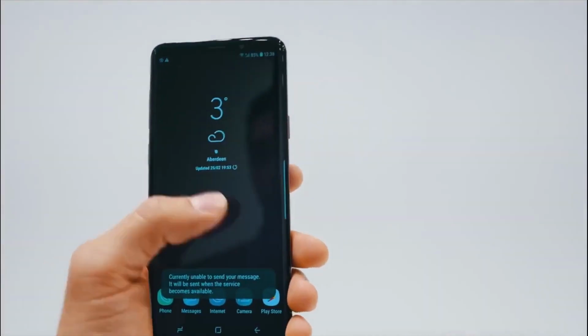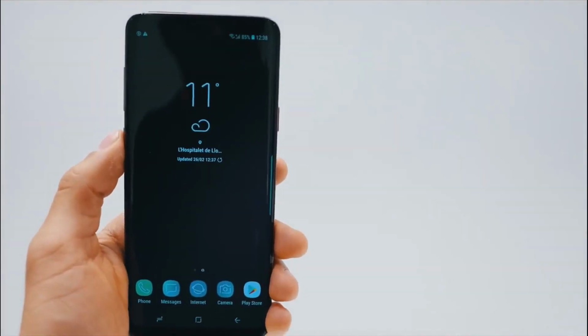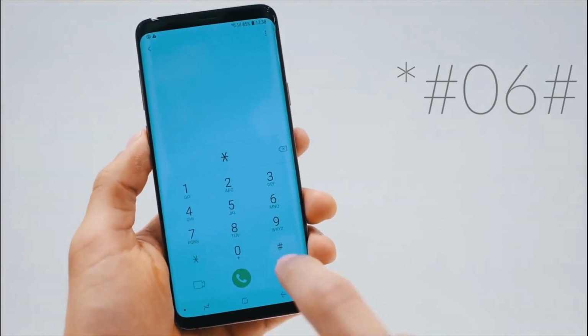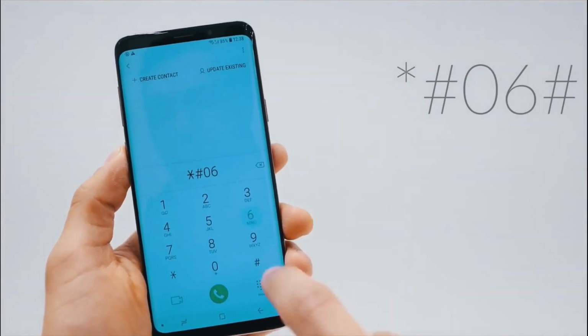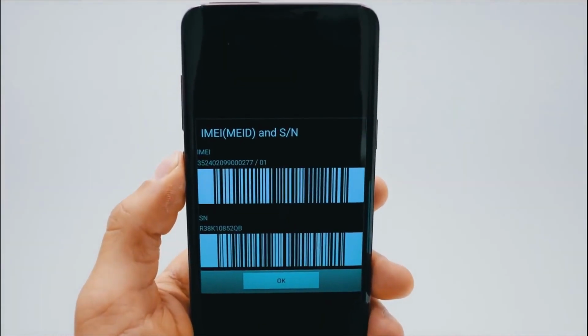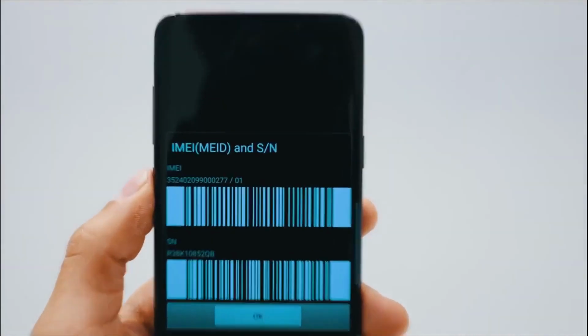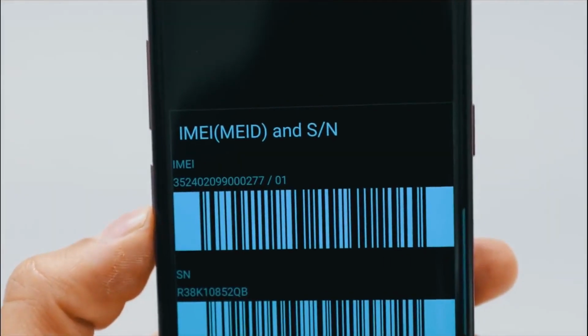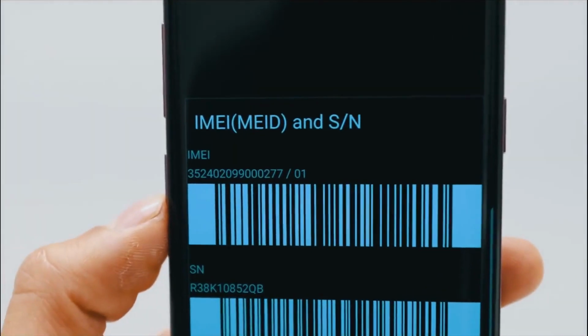So to start, we're gonna get the phone's IMEI number. That's a unique number for every phone. To get it, simply dial *#06#. As you will see, your 15-digit IMEI number will appear on the screen of your phone. This number is very important. It represents the ID of your phone, and keep it somewhere close because we're gonna use it in a few seconds to unlock this phone.